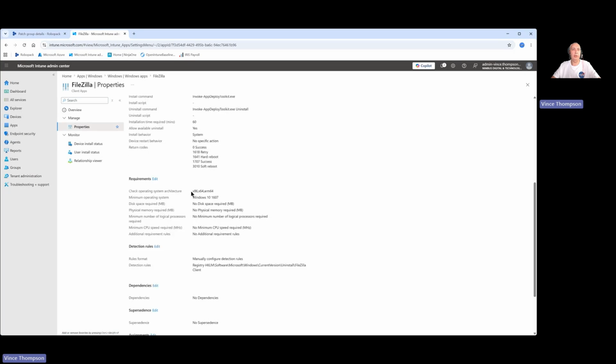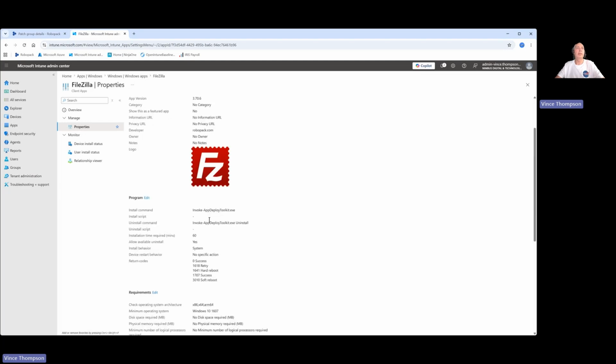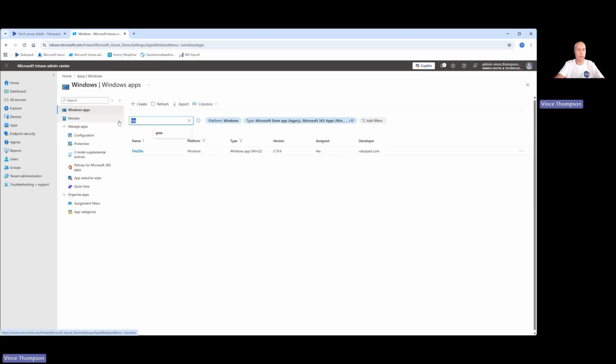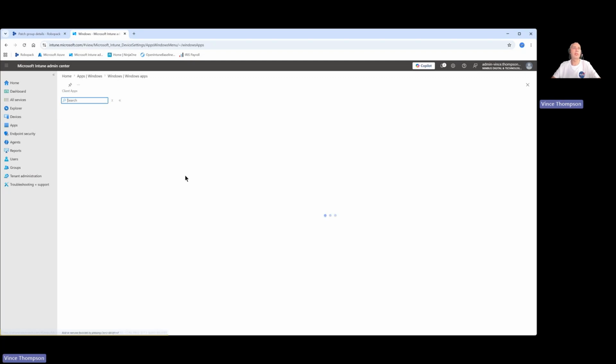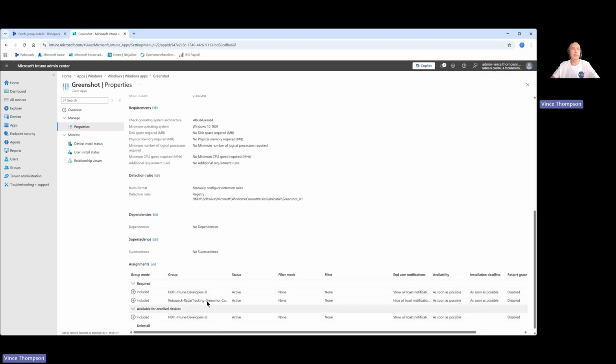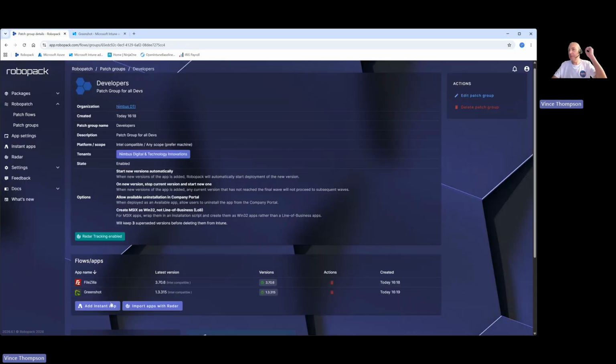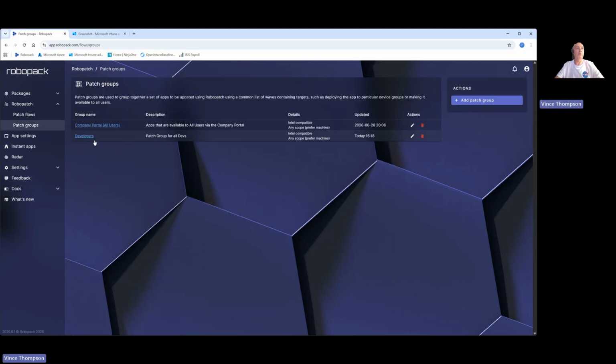Have a quick look at the properties on the app. As you can see here, it's got my developers devices group and my developers users group. So again, I can then go off and put the right devices in the group, put the users in the group, etc. If I look at Greenshot, the same principle applies. I can look at my developers, devices and users. And I can go back into here and add more apps. So it's a fantastic way of grouping a common set of applications and waves to a particular set of groups.